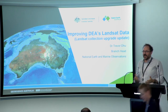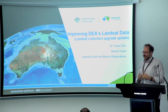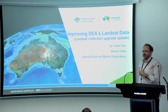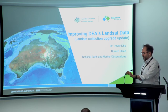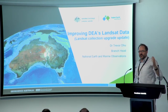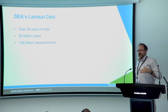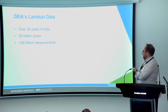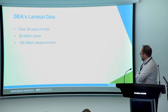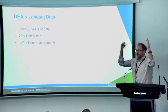I've been asked for a repeat performance to update how we're going now. For those who don't know the Landsat Upgrade — our Landsat collection is 30 years worth of data. We have 20 trillion pixels; for each of those pixels we have roughly seven spectral measurements, so there are about 140 trillion measurements of Australia's landscape. In Africa, we took the USGS ARD directly. In Australia, we currently get the base satellite observations and do a whole bunch of internal work to locate the pixels on the ground and clean up cloud and other noise.